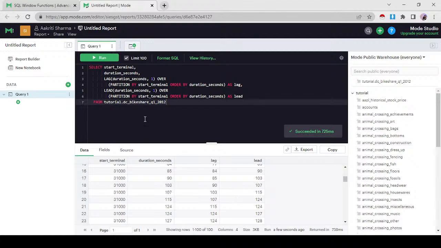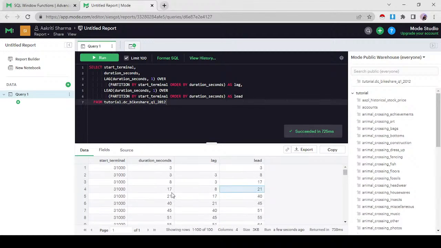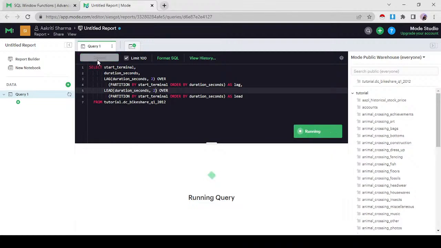The syntax being, you'd have to first say from which column you want the lag and lead to be performed. So in this case, I wanted to get the lagging value and the leading value from the column duration seconds. So I specified it. Next, you need to tell how many values ahead you want it. If I want 2 values before and 2 values after, I would have to specify the number. Here I wanted the immediately preceding and succeeding value, that is 1 value up, 1 value down. I can totally make this 2 values up and 2 values down. It is up to me. And then you will see the difference in results.